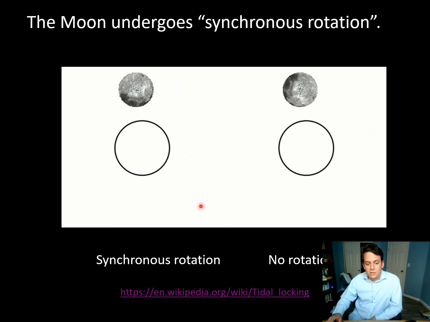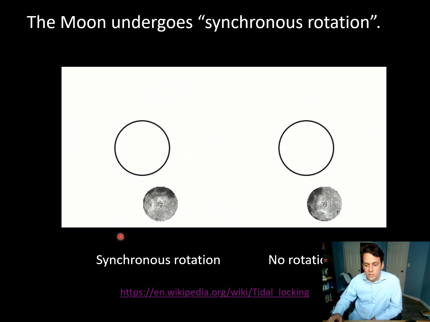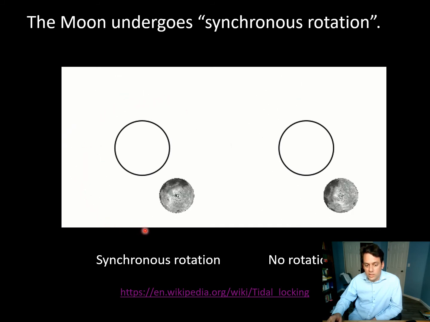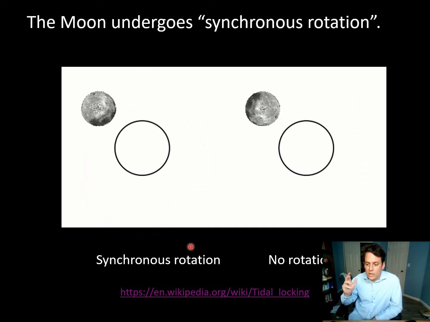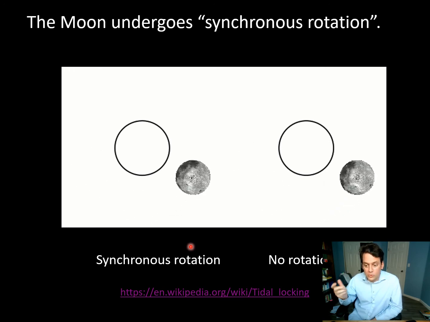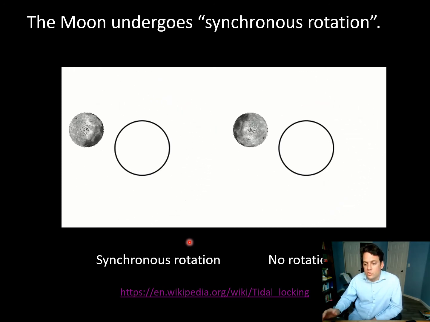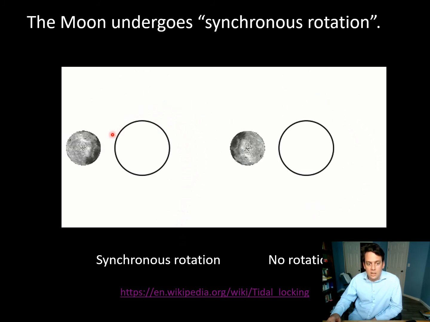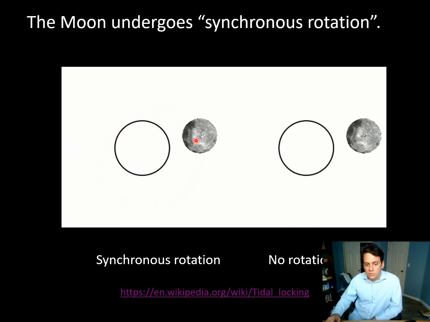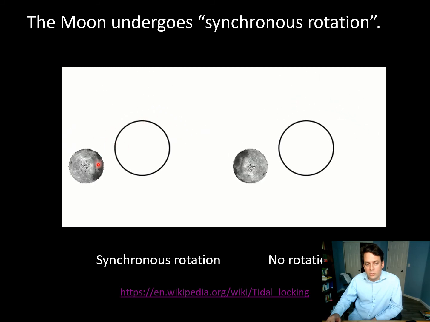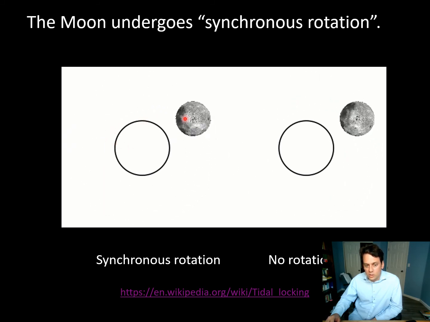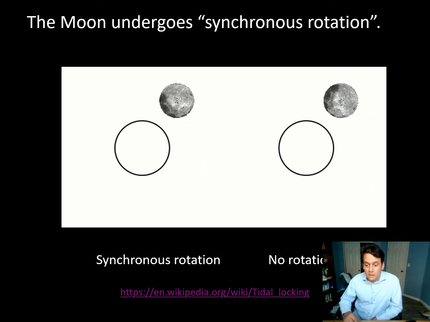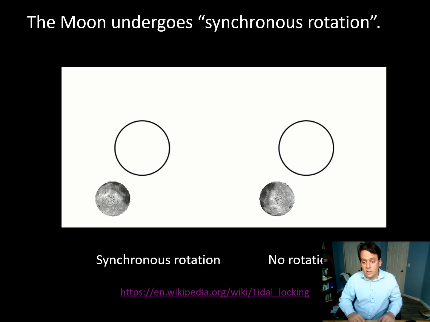In contrast, at left, where synchronous rotation is indicated, the moon is rotating about its axis at exactly the same rate, the same number of degrees per night, as it is rotating about the Earth. And so the result is that, as sketched here, the cratered parts are always facing the Earth, and the lighter gray part is always facing away from the Earth. So in a nutshell, this is synchronous rotation.